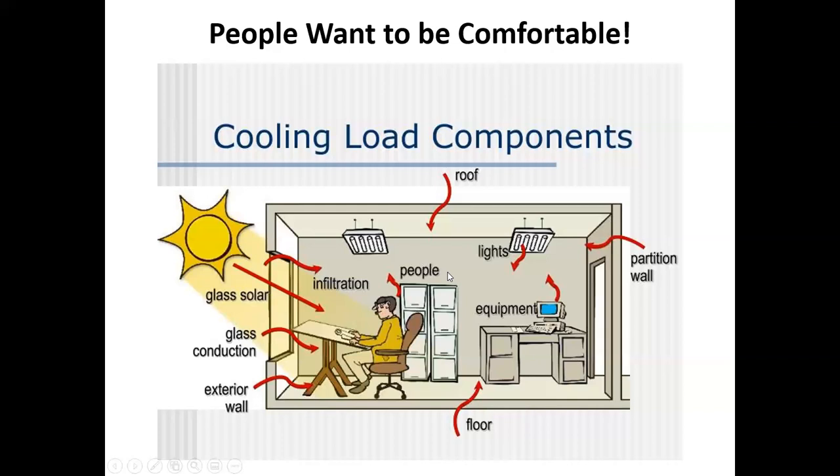When you use the software, you have to position these zones. When you put a wall in, it wants to know what direction the normal points coming off of that wall. And in the Carrier software, the best you can do is adjust it every 30 degrees. You can do north, northwest, something like that. Some software lets you punch in an angle, but in Carrier you can't, though you can get pretty close.